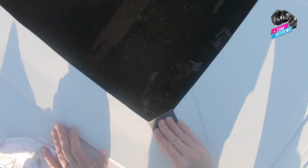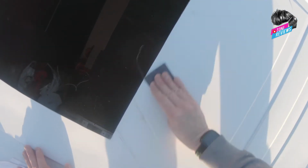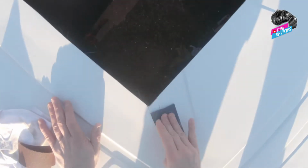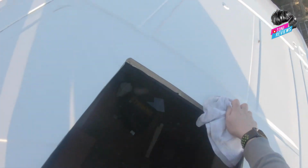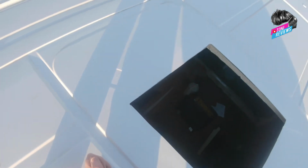Just give the area on the roof a light sand with a very light sandpaper just to give it a good key. Now I'm going to wipe down, remove any dust, any grease with panel wipe again before putting anything on the roof.